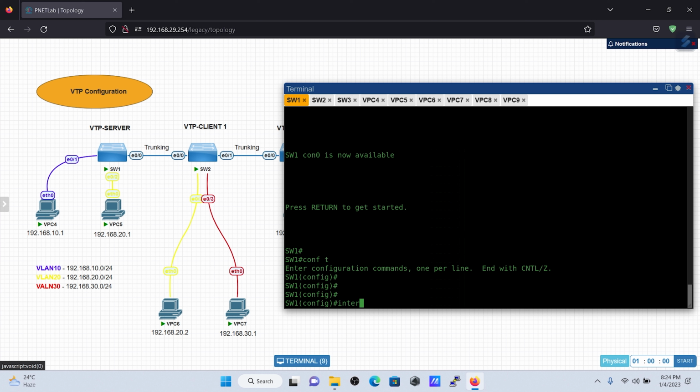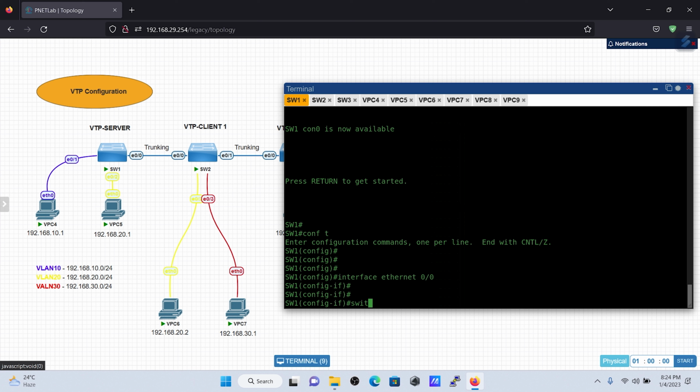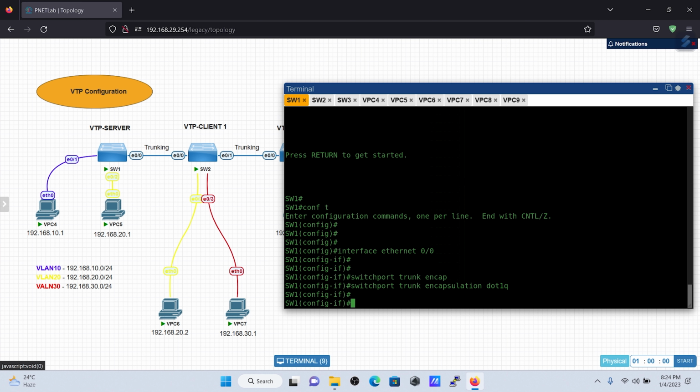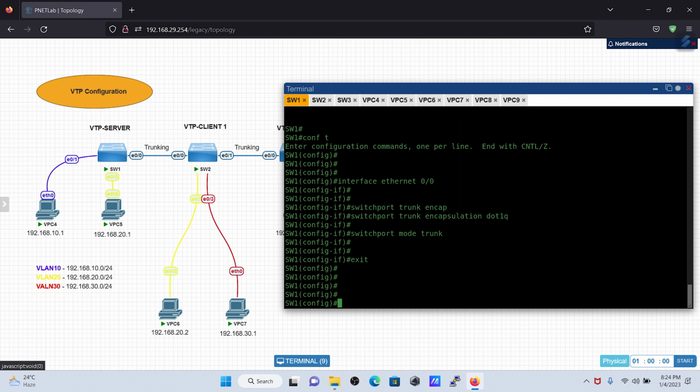So interface Ethernet 0/0, switch port trunk encapsulation is dot1q, and switch port mode is trunk. Okay, this port has become trunk.